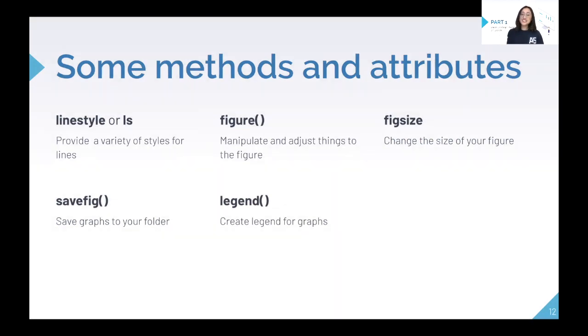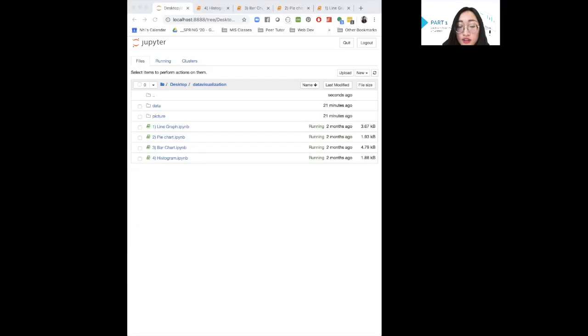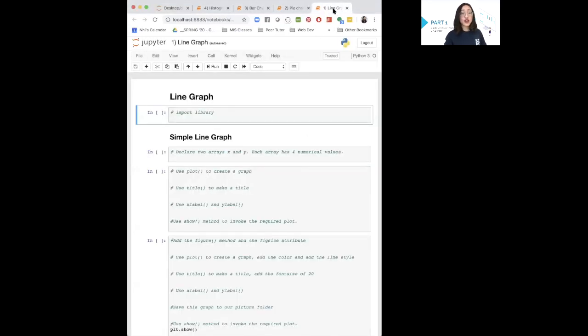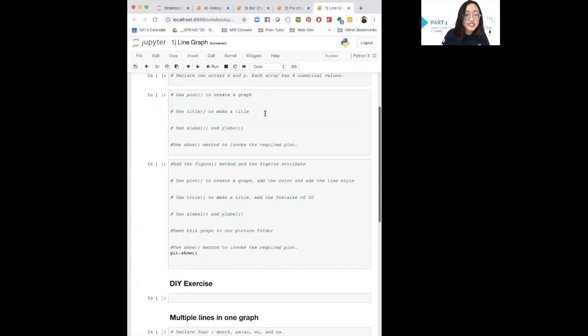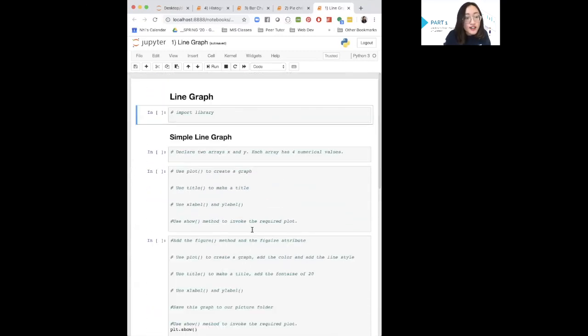Now let's go back to our guideline and open up our Jupyter Notebook, which you already have. I just need to switch back. Okay, so now we are back to the Jupyter Notebook, where we should have downloaded all of the files. Go ahead and open your first line graph notebook. In here you can see the layout of it, and this is my note for you. The hashtag one and all of the detail behind that is the note. So this is not code. This is just my note whenever we want to do something.